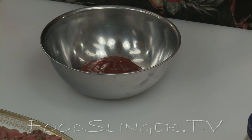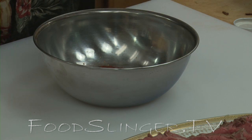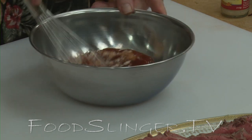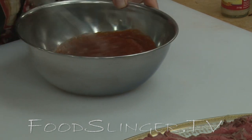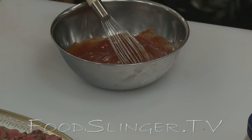Overall, I'd say about 3/4 of a cup of ketchup and at least a tablespoon of horseradish. Whisk that up. You know, I'm going to kick this up a little more with a touch of Tabasco.